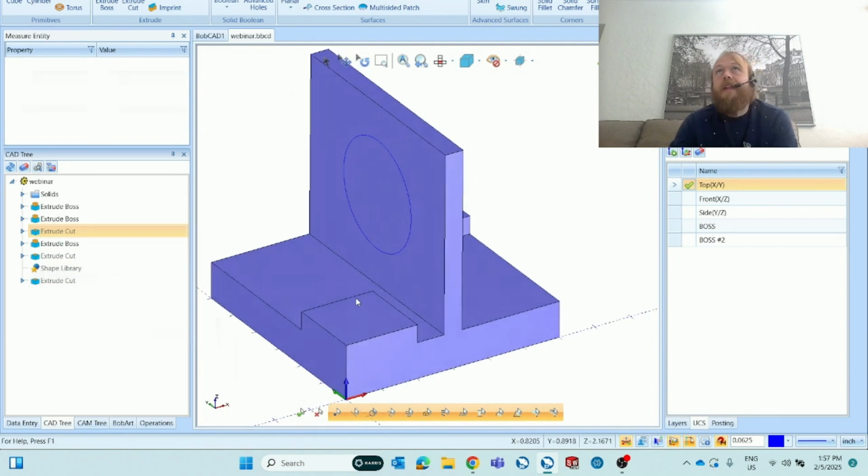We want to let Bobcad know on the CAM side that we've machined down to here, and we can use this as our stock.